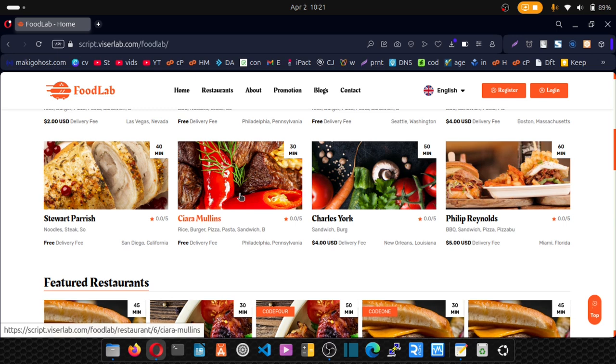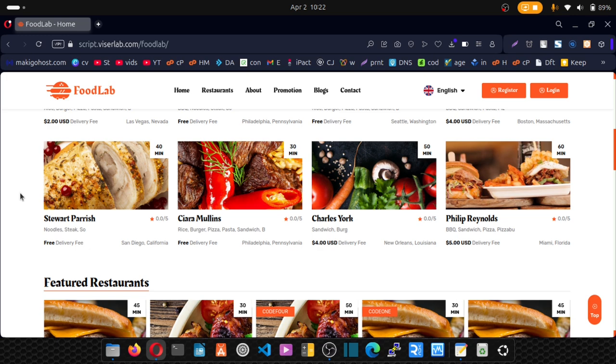Not just that, I'll also show you how the food vendor's dashboard, or your seller's dashboard, or restaurant manager's dashboard looks. And that's not all. I'll also show you how the website owner's dashboard looks, because that's where you'll be managing everything on your website. So if that sounds interesting, let me now take you to the home page.